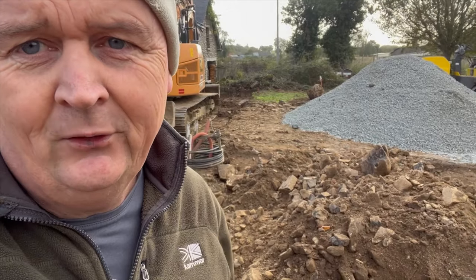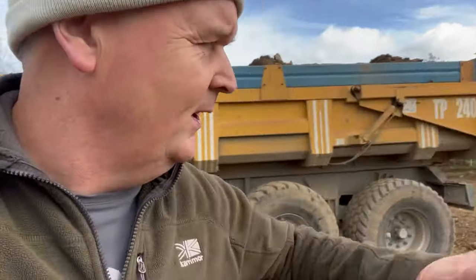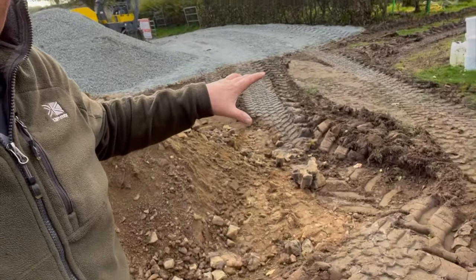And the funny thing is, when you move stone from one area to the other, it actually reminds me of beekeeping, because in France the plant guys, or the soil moving guys, they call them terrasseur or terrassement. That's all they do, they're juggling stuff on the site. So they'll dig out an area and take the topsoil off, and they've got to put that somewhere. And then they get the stone out, and then they're saying, well, what we can do is dig this topsoil off and put the stone here to get rid of it.